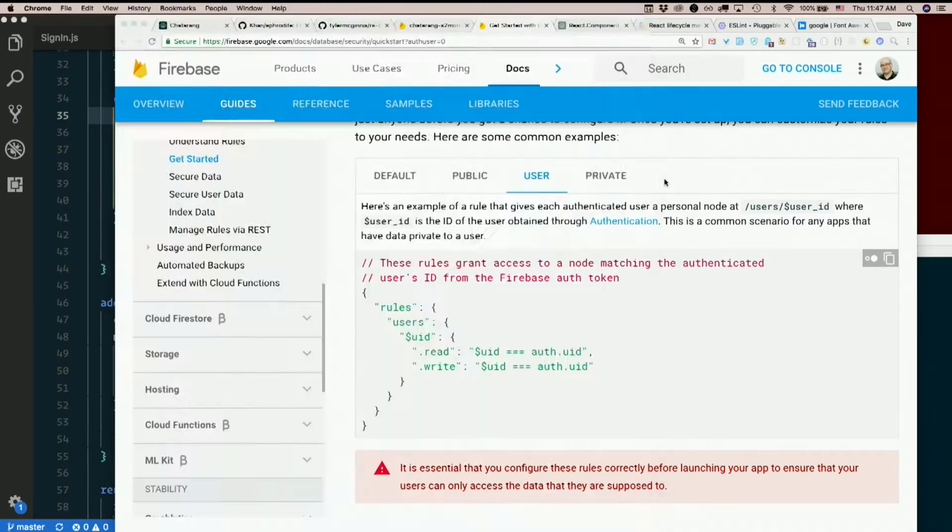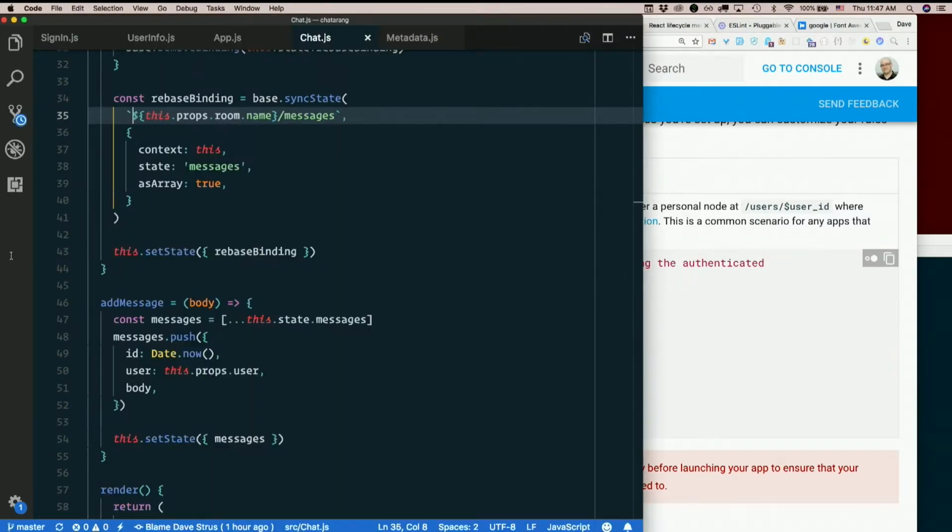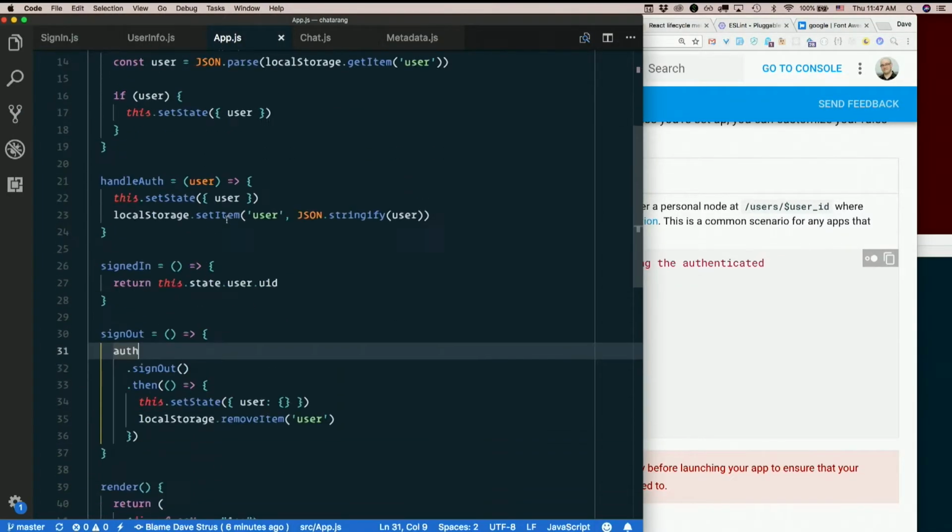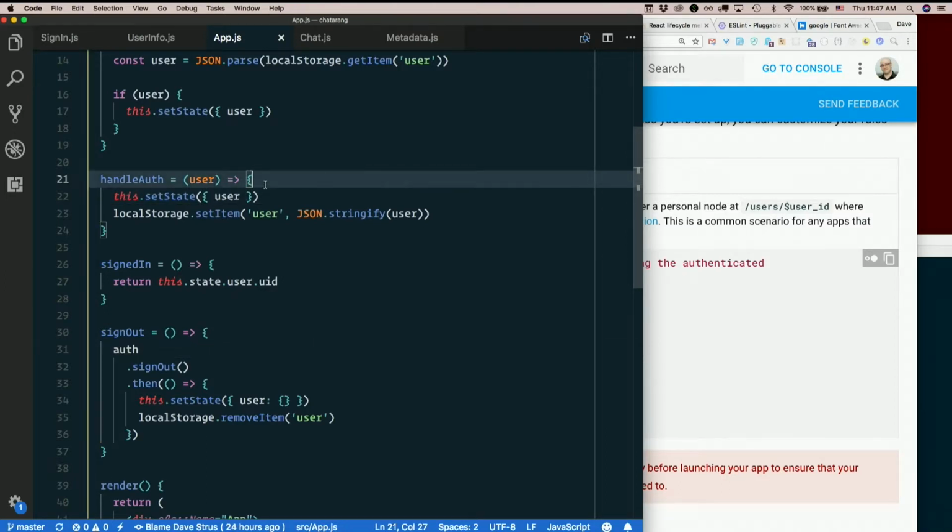I think we probably don't need that entire user object because that thing was huge. So how about in app handle auth instead of set state user? I'm going to call this argument OAuth user. So OAuth is the standard that Firebase's authentication schemes are all implementing. So whether you log in with Google or GitHub or something else, they're all using this thing called OAuth, and we don't need to know the details of how that works.